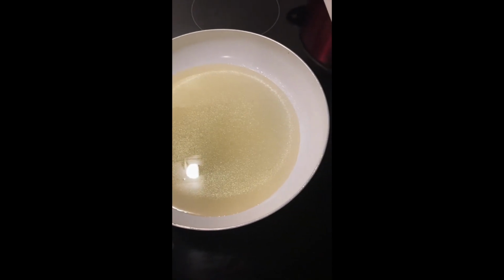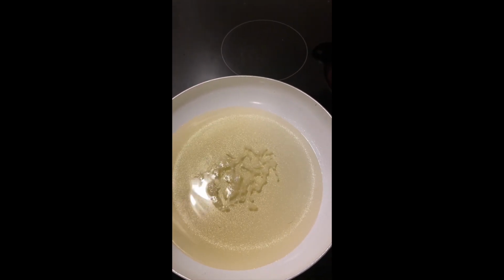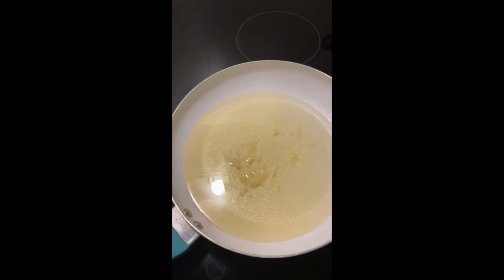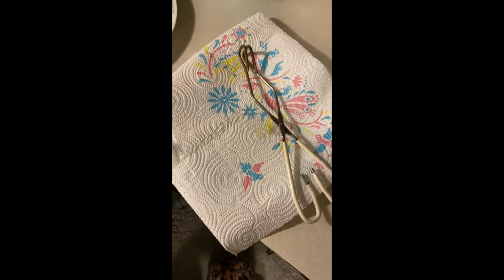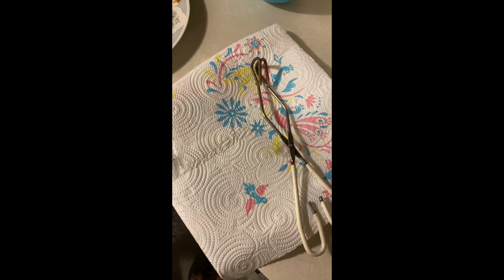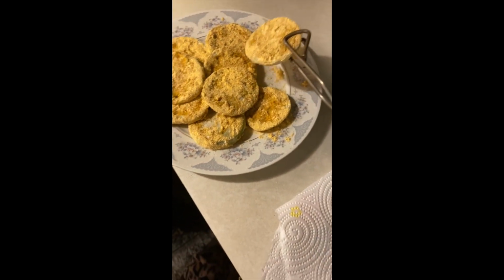So next we're gonna check and see if our grease is hot enough. Put a little flour in, and if it fries... I mean, not as loud as I would have wanted it to fry, so I'm gonna wait like another minute. Okay, I got my plate ready with a paper towel on it so it can soak up the grease once it's done frying. And I think we're about ready to start frying them, I hope.